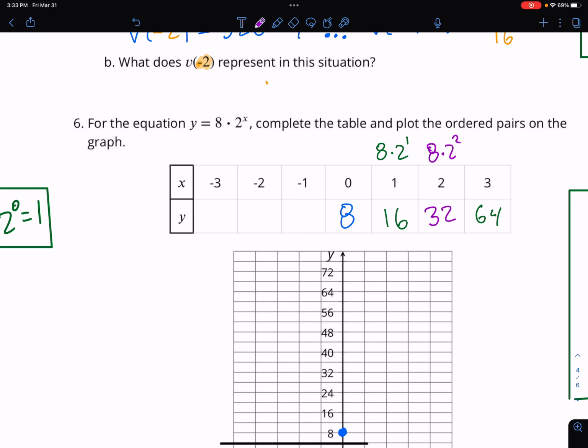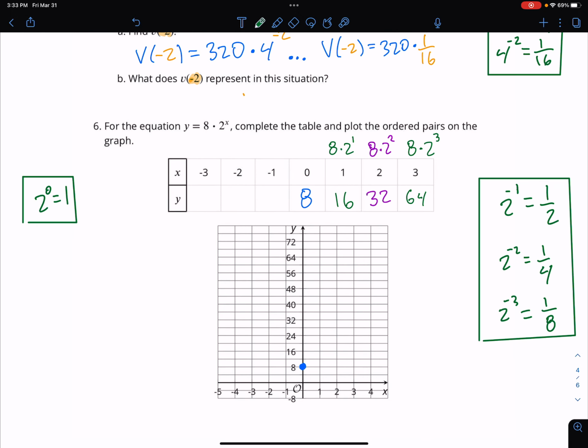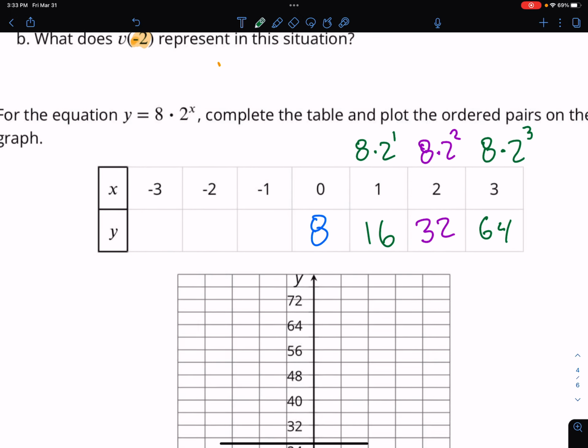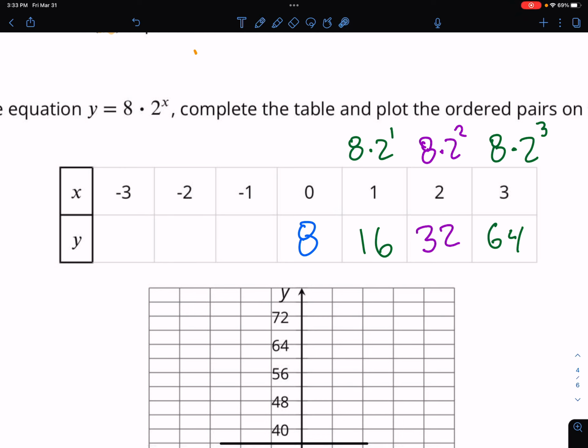And then next we've got 8. We're starting with 8. And on the third day, or whatever this is, we're going to have times 2 to the power of 3. And 2 to the power of 3 is 8. 2 times 2 is 4, times 2 is 8. And we multiply 8 times 8, we get 64. Like I said, for a lot of you, you might just be most comfortable using your familiarity with this equation and just start with 8 at day 0 and then keep multiplying times 2, times 2, times 2. I think for many of you, it'll be a little more simple than trying to plug these things in here.